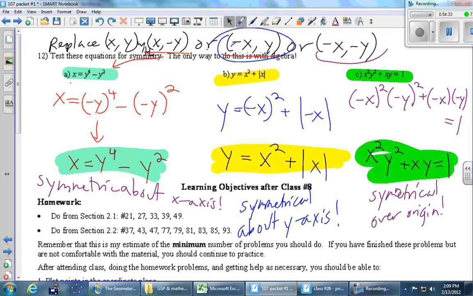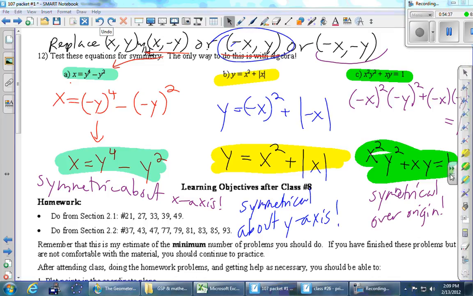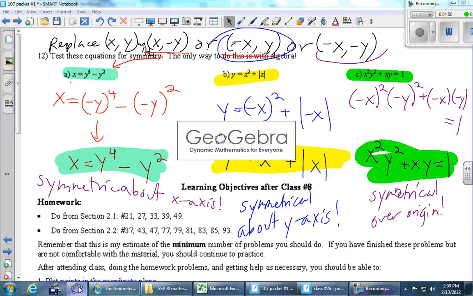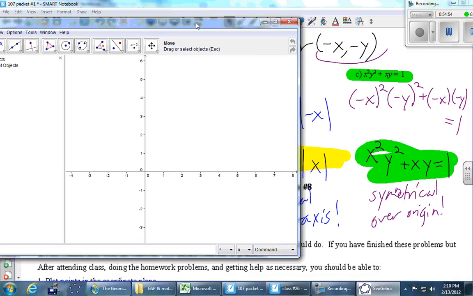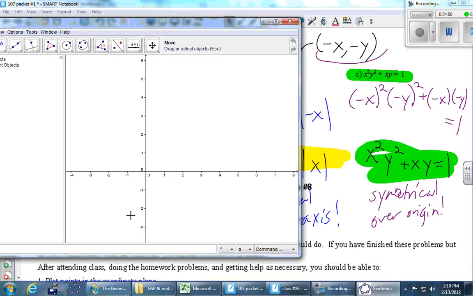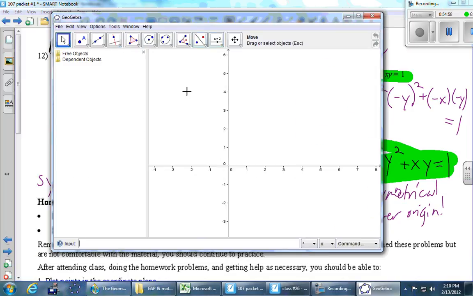I'm always curious about what these things look like. Unfortunately, we're going to graph stuff on the calculator next class, and you can't graph this x squared y squared stuff on the calculator. But there are free things out there that you can graph them on. So I think I have like 15 seconds, and we're going to graph this thing on GeoGebra in 15 seconds. So here it is, x squared, y squared, x to the second. Actually, it might not work. I hope this isn't a build up for nothing. We'll pause the video just in case.